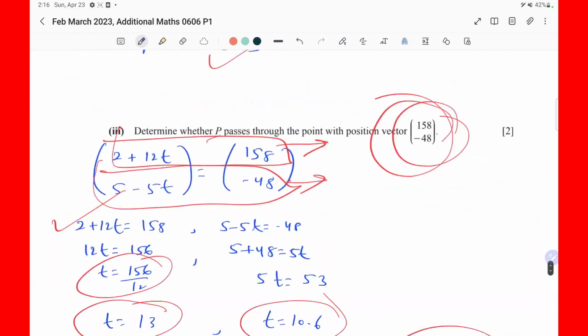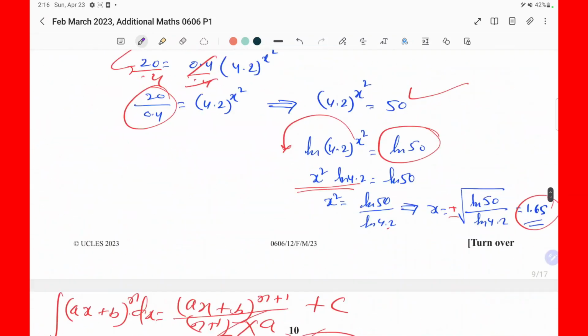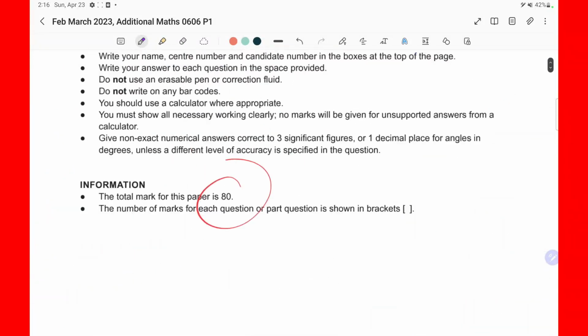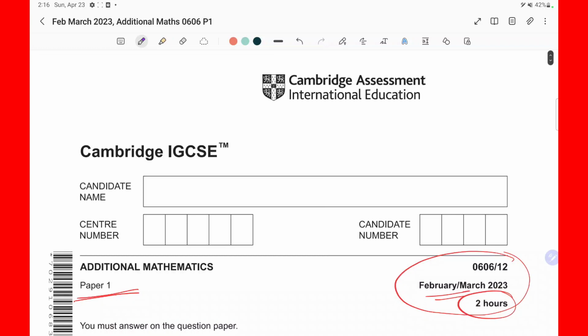So I will say this paper was not at all difficult. And I will solve the P2 paper soon. You will find the link in the description box as well. You should try to solve that paper also, and try to watch that video as well. I will appreciate it if you download this paper from the link and practice, and you can verify your answers from the video, because here I tried to do it quickly. It is a 2 hour paper, and if I solve lively, it will take more time.